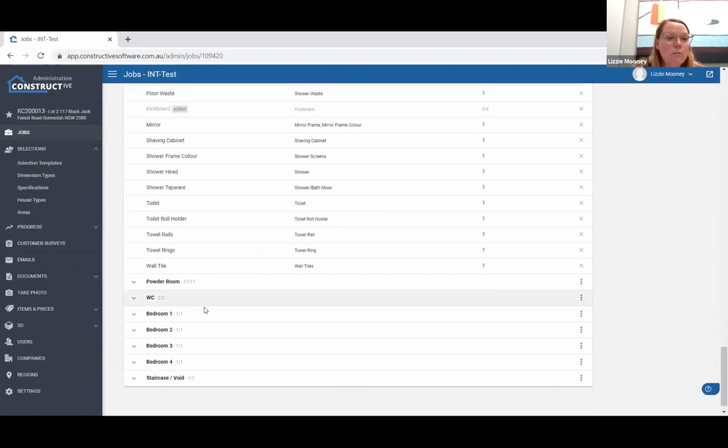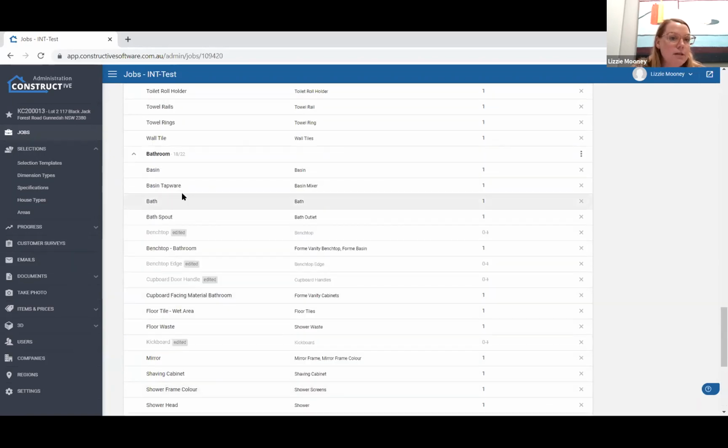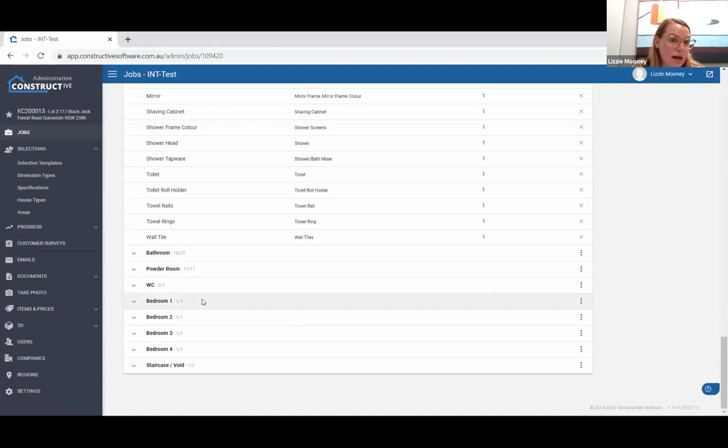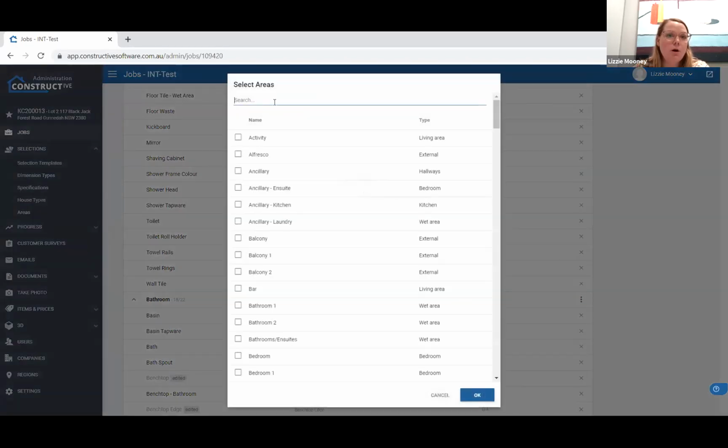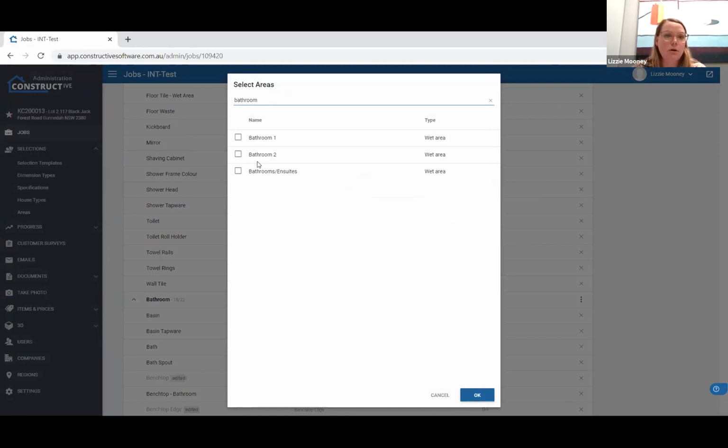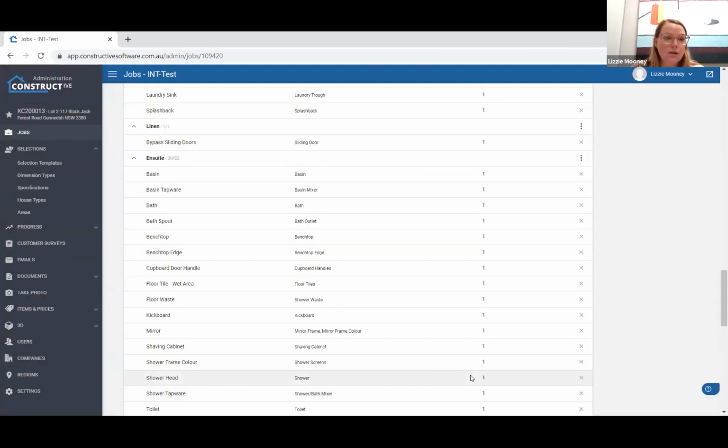As well, if they have a third bath, like an ensuite and 2 bathrooms, if we want to copy and create a whole new bathroom, we can do that. And the best way to do that is, again, to click on these 3 dots of the bathroom, copy dimension types, and then you're going to get a pop-up here of what is the new room that you want to call this. Because this is another bathroom, you've got a few options here. I'm going to call this one bathroom 2. I'm going to click OK.